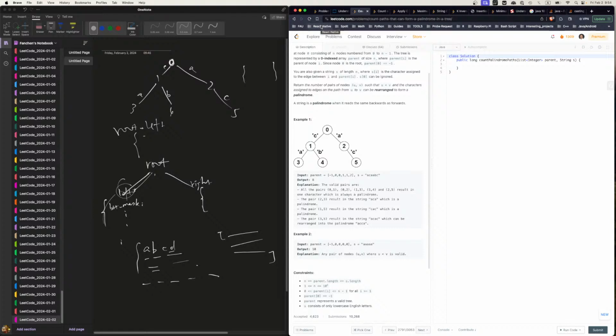Or maybe not the total count, but like the current state. And what do you mean by the current state? I mean, I cannot bitmask the entire path, and then I lose information of the position, right?